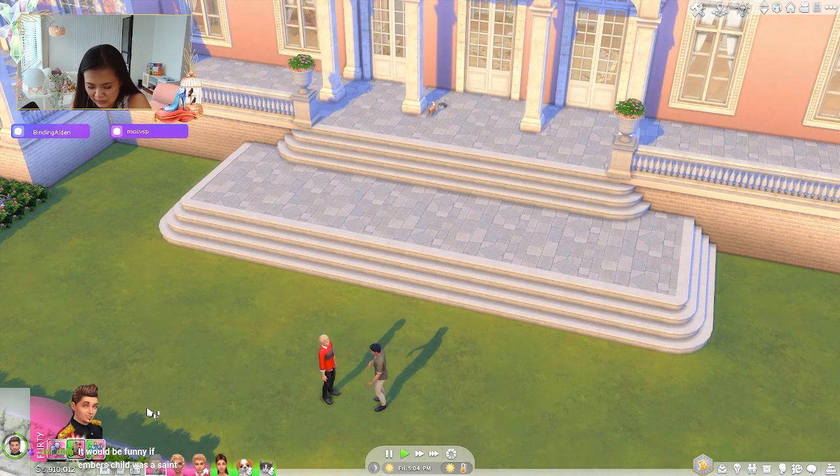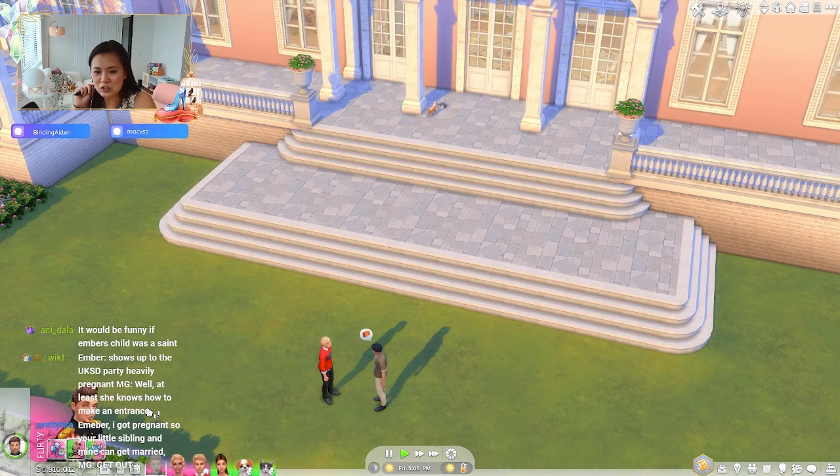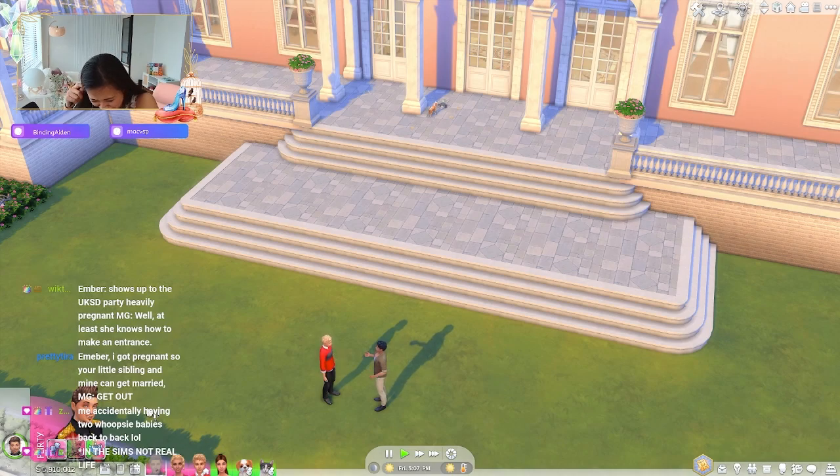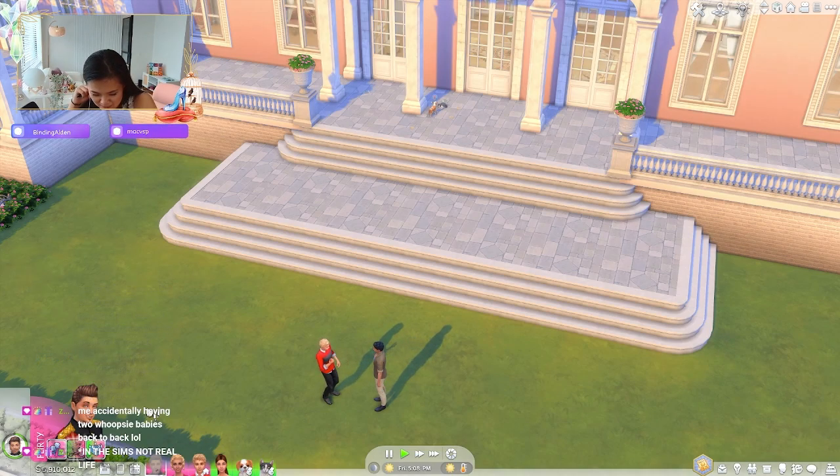Did Megan ever like Ember? I doubt it. Her and William didn't even really date either. He just hooked up with her once and took her to the debutante ball. So it wasn't like Ember was over hanging out. Ember: I got pregnant so your little sibling and mine can get married. Get it? Shows up to the UKSD party heavily pregnant. Well, at least she knows how to make an entrance.